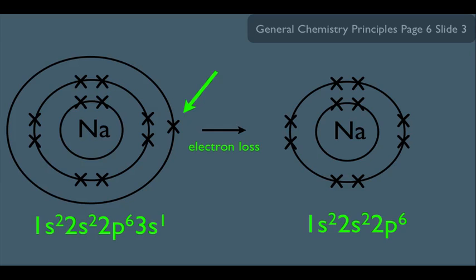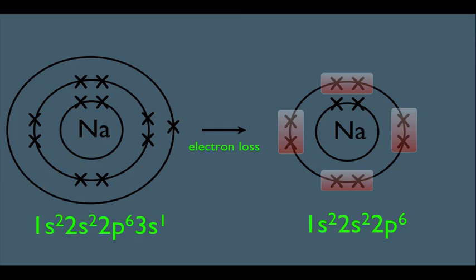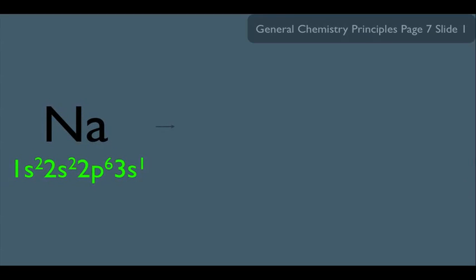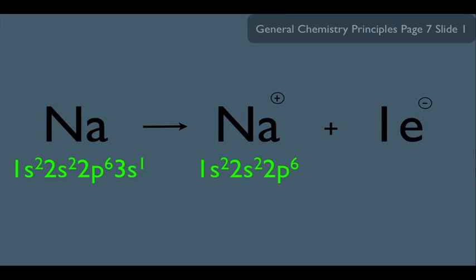Notice if this happens, he gets the eight electrons in his outermost shell and therefore attains the electronic configuration of neon, the 1s2, 2s2, 2p6, which means he gains stability by doing this. So it means that sodium has an incentive to turn into simply Na+ and lose an electron. So it's this electronic configuration that's explaining why sodium likes to be plus one.